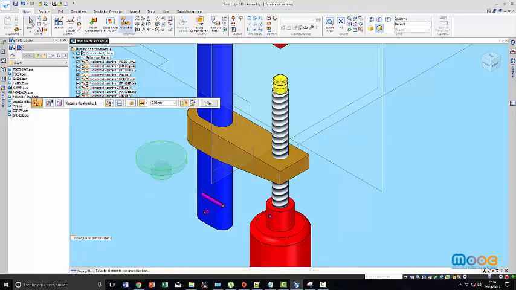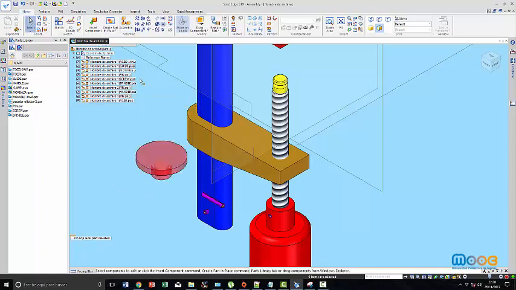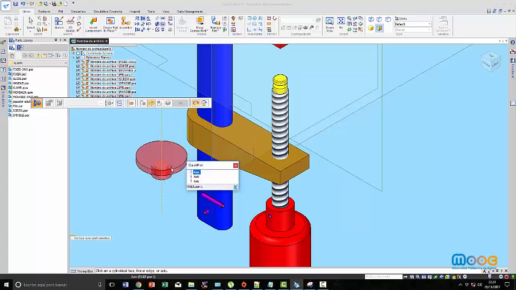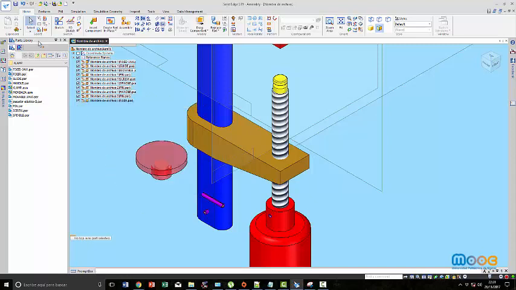I drag my fixer. I state an axial line between the hole of the fixer and the pin, and the axial line between the fixer, as you will see now, this fixer and the spindle.